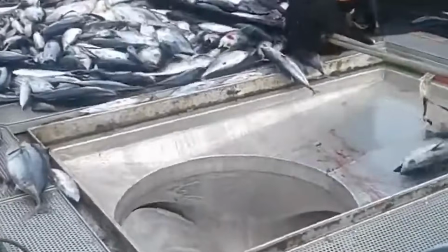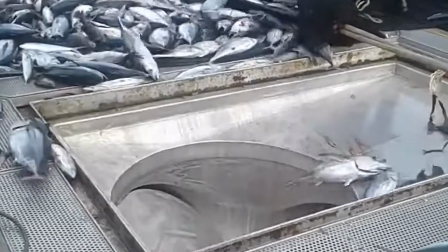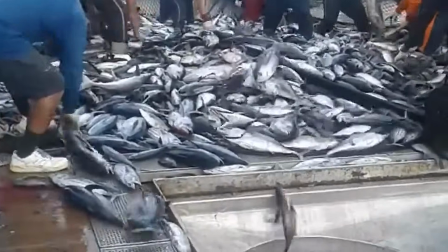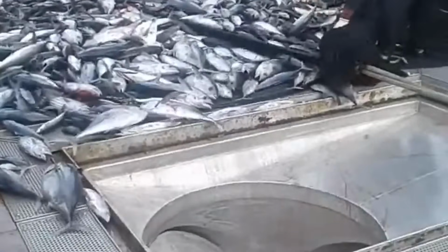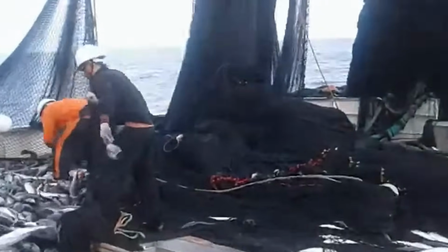Bluefin tuna is the king of tuna, reaching an average size of 5 feet long and 130 pounds, and a maximum weight of about 1,500 pounds. They are the largest of all tuna species. They also grow slowly compared to all other tuna species and have a long lifespan of up to 20 years. There are 3 species of bluefin tuna, each living in different parts of the world.